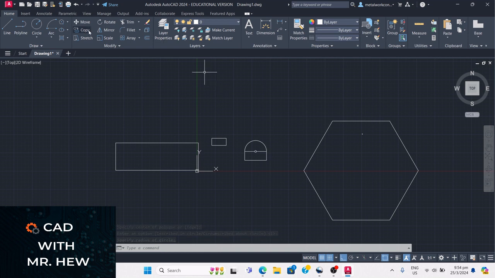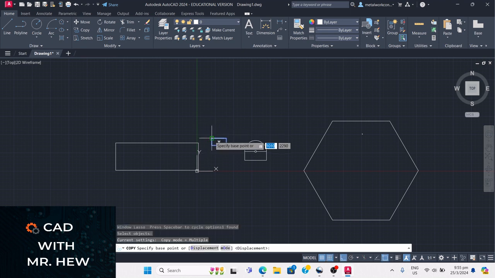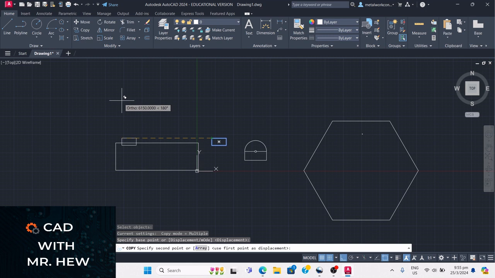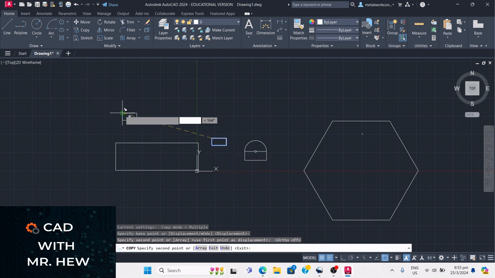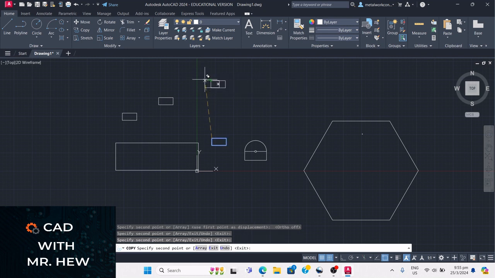We can mirror. Well, we can copy. So let's copy this rectangle. We select it, press Enter. You read what the command is asking you for in the command line. It's asking for the base point. So I'm going to select anywhere. I'm going to select this as the base point, and see, I can copy. Now, if you want it to go at an angle, you have to turn off the ortho, which is this button, F8, or press this icon down here that shows the perpendicular right angle. So I can copy, copy, copy. Enter to close the command, or the space bar.